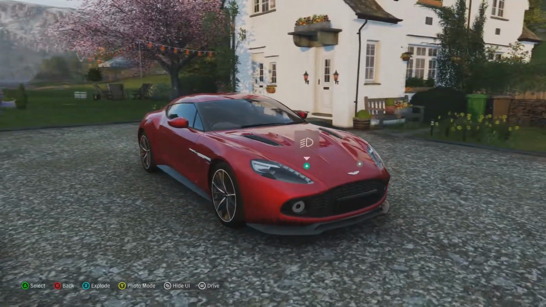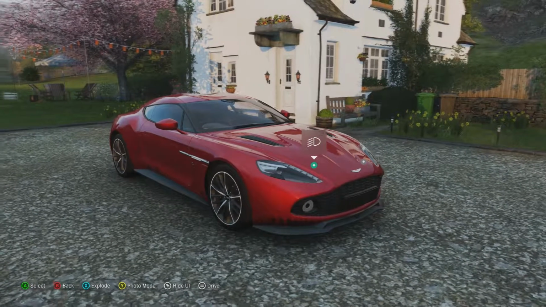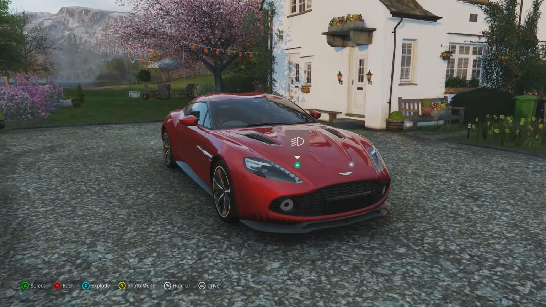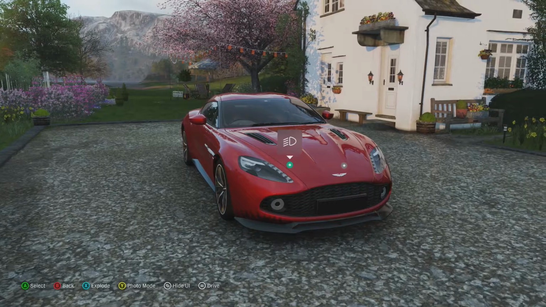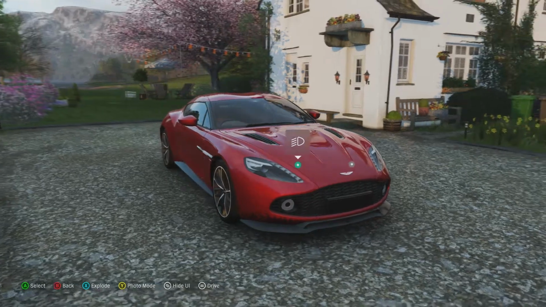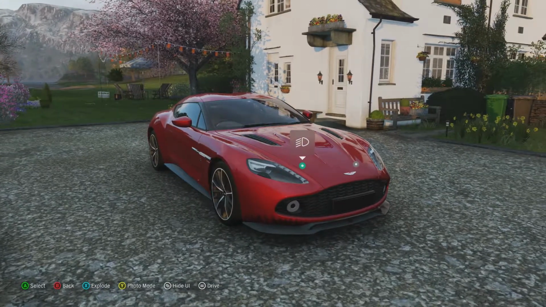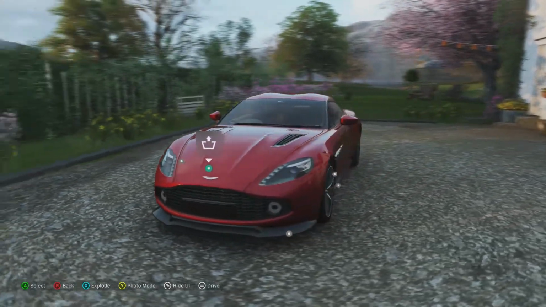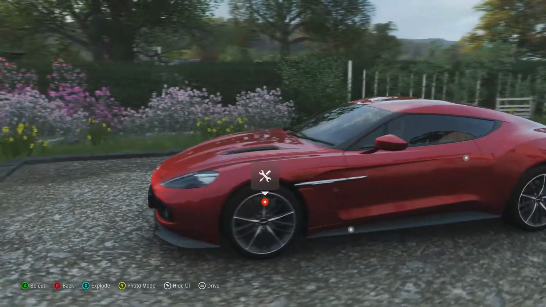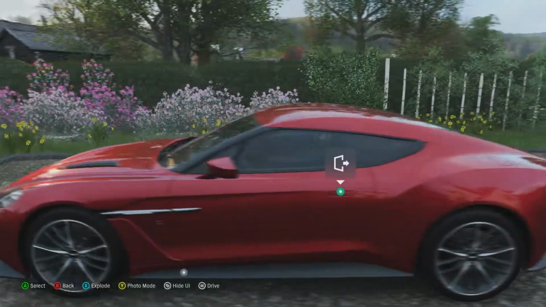But this does at least match the Vanquish S, which was the most powerful version of the Vanquish when it was around in the second generation. So it does have that at least going for it, and it is also 75 pounds lighter than the DBS Superleggera, which is ironic when you consider the Superleggera is supposed to be a lightweight version of the DB11 it was based on. But it was a lightweight version over the standard DB11, but nowhere near as light as this car. But that lack of weight doesn't really make up for the huge amount of difference in power and torque.